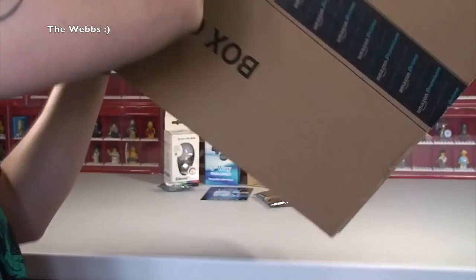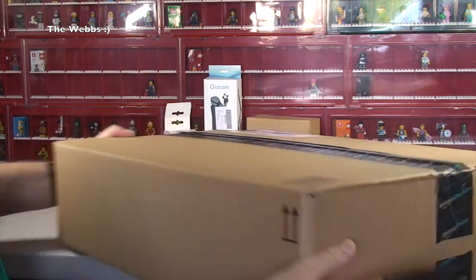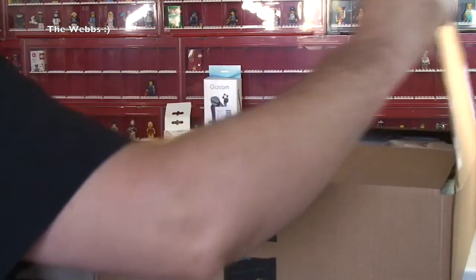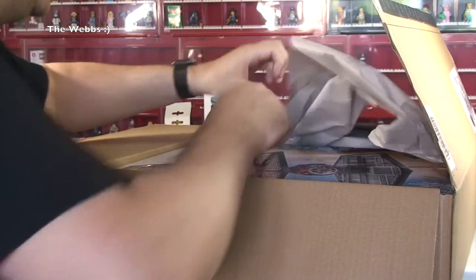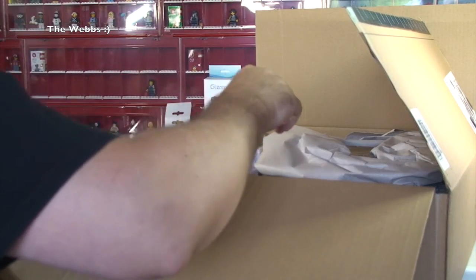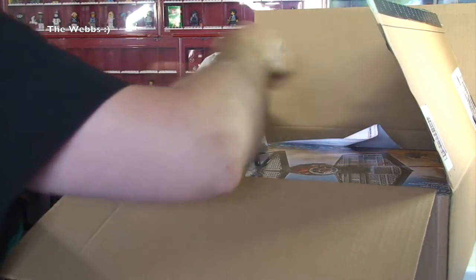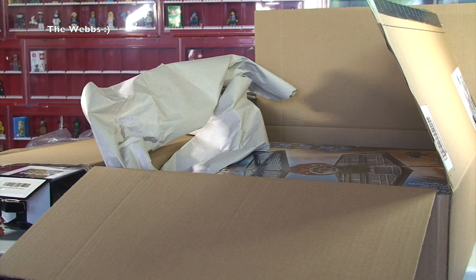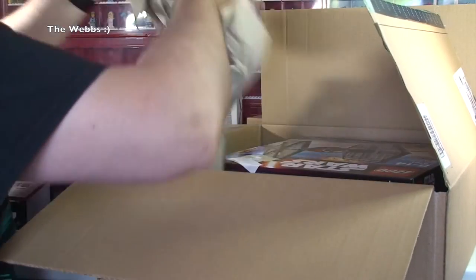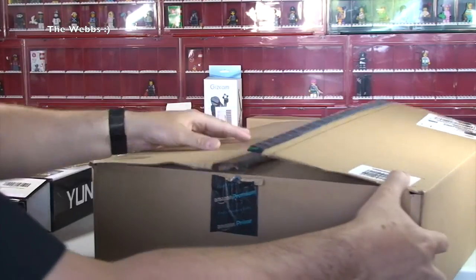I'm hoping there's at least one non-Lego item in this next box, because I know something else has been delivered. You can see there's definitely something other than Lego in there. So we've got Lego in here, but we also have something else that's not looking particularly brilliantly packed. We've got some invoices too. The other two items in this box are Lego, so I'll leave those in there — they'll make their way to my Lego haul video. The non-Lego items I can now share are these.